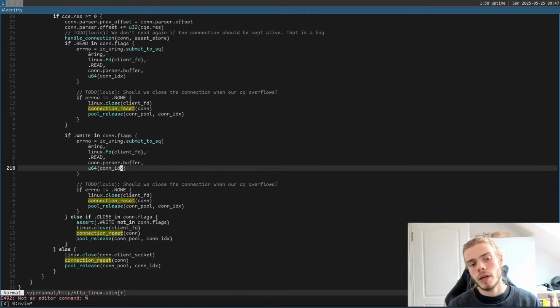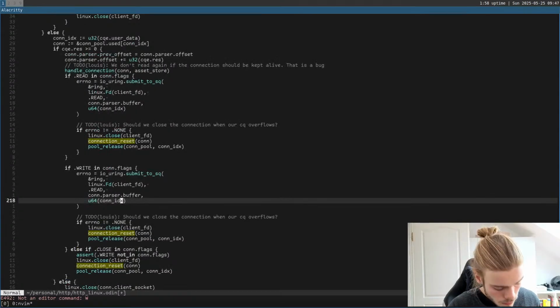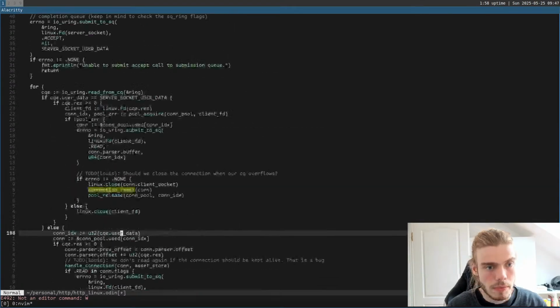Okay, so now we have to construct something that resembles what the command was.